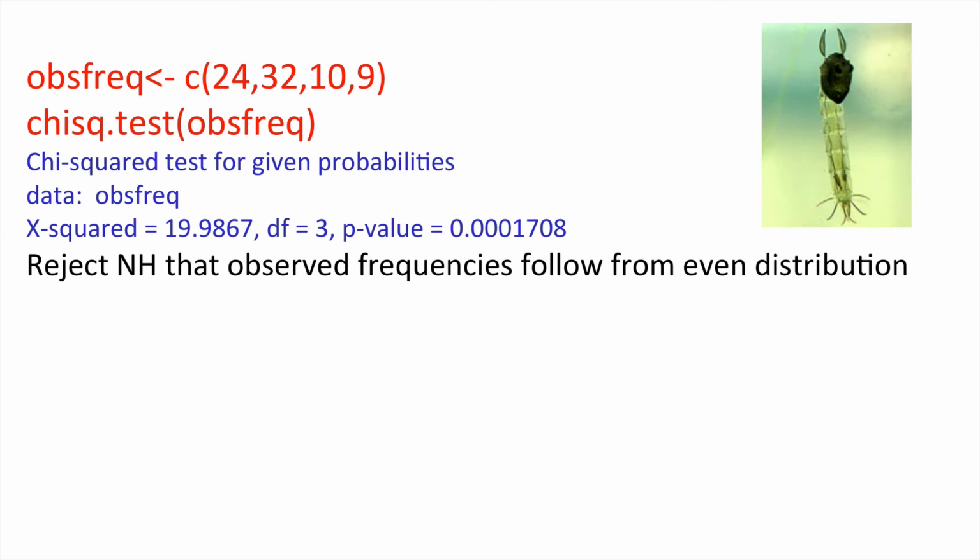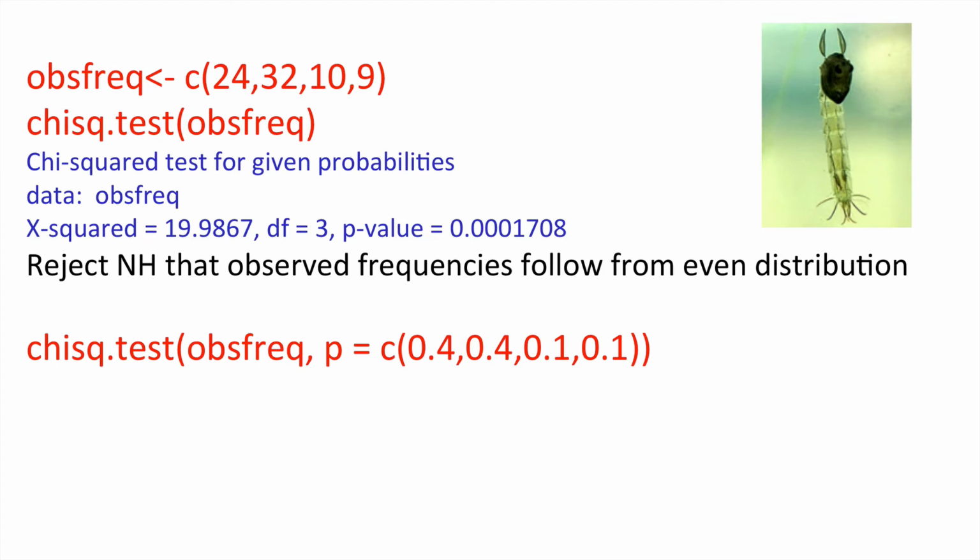How would we conduct a test if our underlying model which generated the expected frequencies wasn't one of homogeneous frequencies, but maybe emphasized some groups over others? Let's say, for example, we felt that the right model is one of 40% in each of the first two species and 10% in the latter two species. In this case, we could conduct a test on the observed frequencies, but here, instead of adopting the default, we could say 0.4, 0.4, 0.1 and 0.1. You'll note that these relative frequencies always add up to 1.